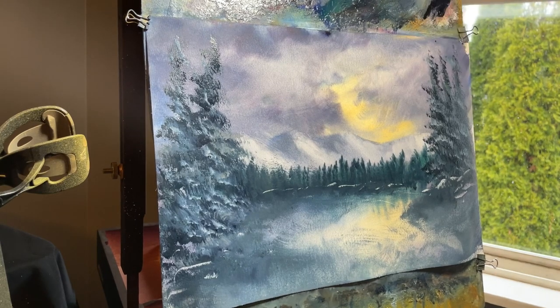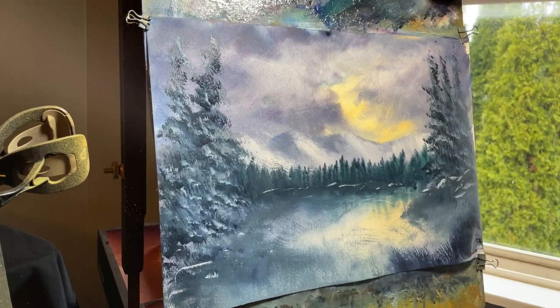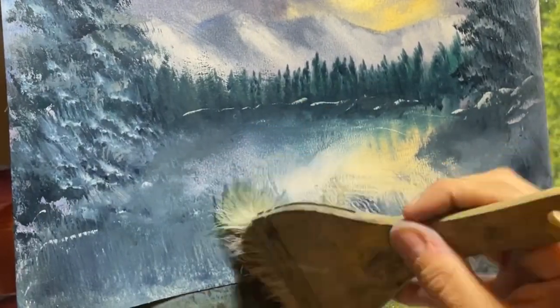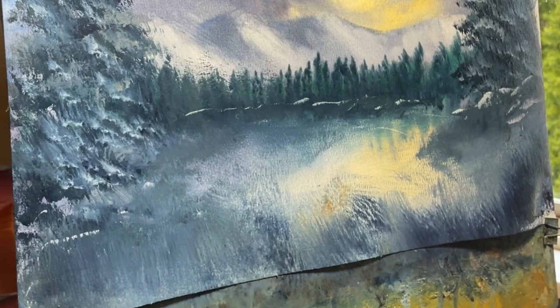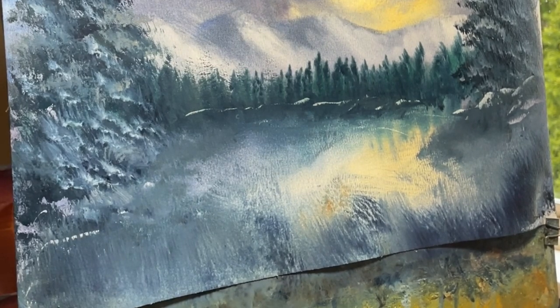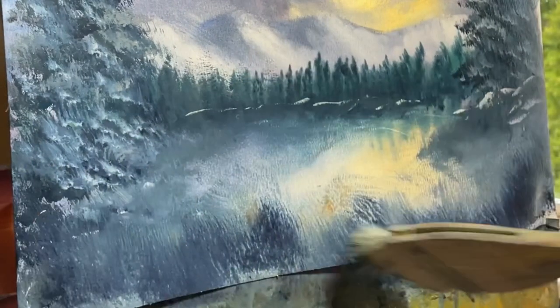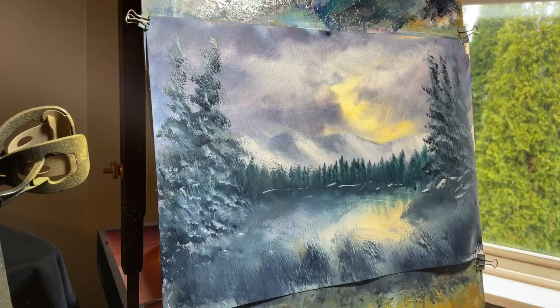So what I'm going to do now is take the Hake brush and just create a foliage area as if you were looking through. This is pretty common. You'll see this in a lot of paintings, but it works. Some grass sticking up and it frames out the bottom of your painting. So I'm using some indigo mixed with some blue, and then over the top we'll do some highlights with yellow ochre.